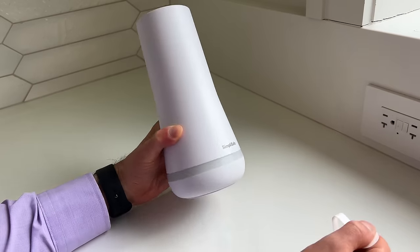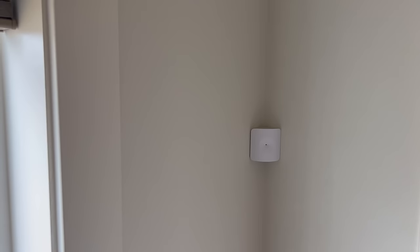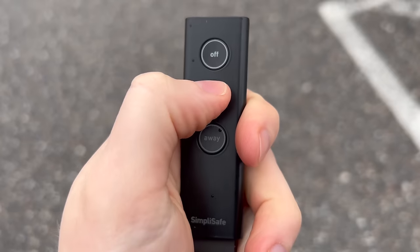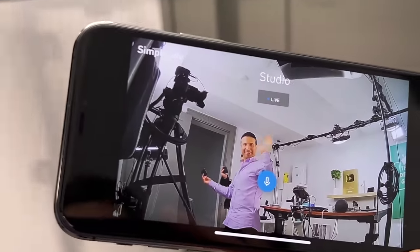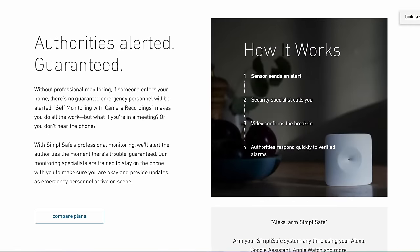Setup is incredibly easy — from the completely wireless base station to the wireless motion sensors, the glass break sensor, the keypads that I can arm manually or from my smartphone, the outdoor camera with incredible clarity, night vision, and a very bright spotlight, panic buttons, key fobs, yard signs, and their brand new indoor camera that I just installed in my studio. I can monitor camera feeds and arm and disarm the system all using the SimpliSafe app, with optional professional monitoring for less than $1 per day.